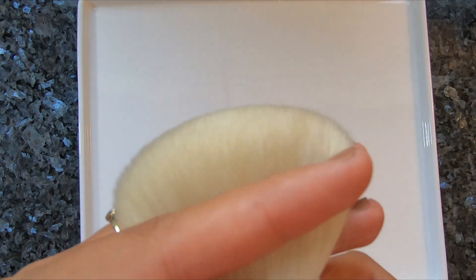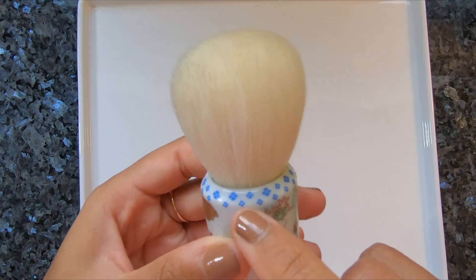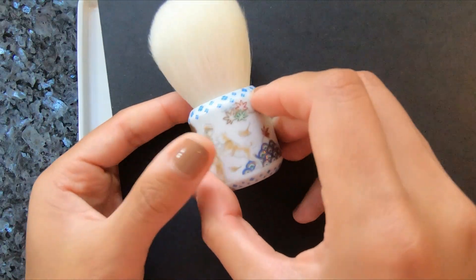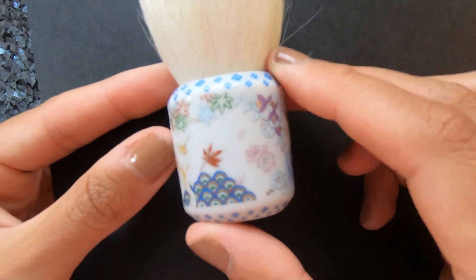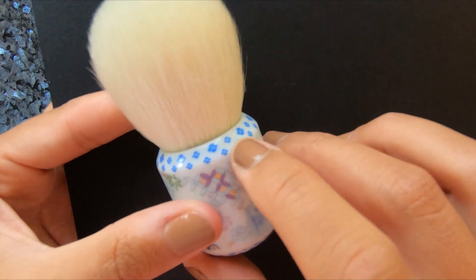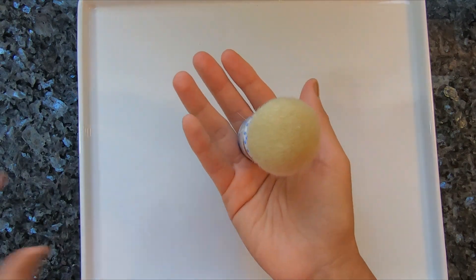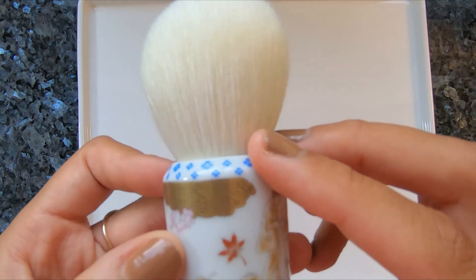The bundling is very precise, not a hair out of order. I hadn't paid that much attention to the design at first — I was focused on the dog and his owner and the statue. But I hadn't noticed that the design wraps all around the top here with the blue, the bottom, but also the bottom of the brush, which you wouldn't see when it is sitting down. It's very nice attention to detail — it is beautifully made.